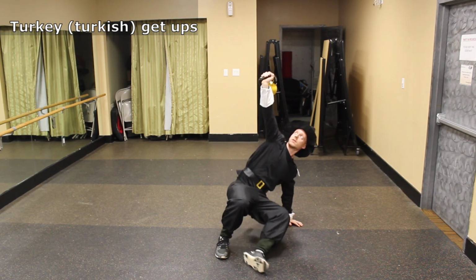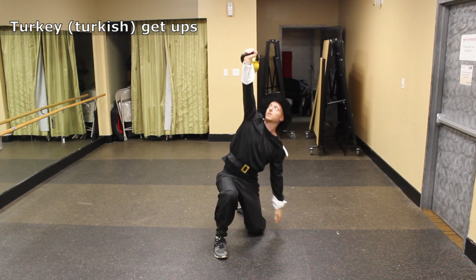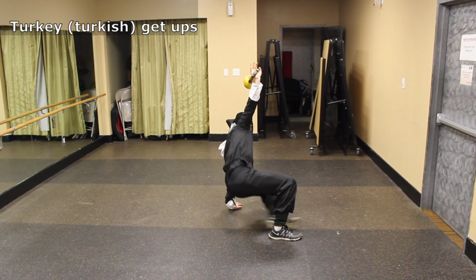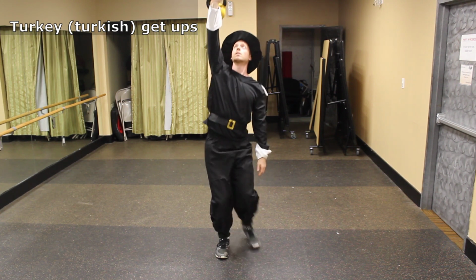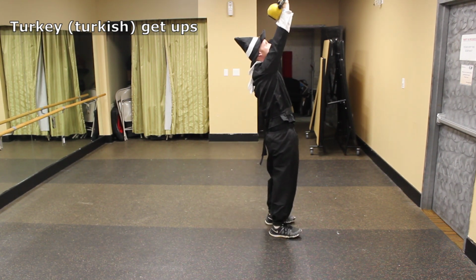Now shift your legs into a half-kneeling position by sweeping your left leg behind you to the left, so that this knee is now pointing directly in front of you. You should now be looking straight ahead, engaging your core and pushing your back foot into the floor to push your feet together to a standing position.